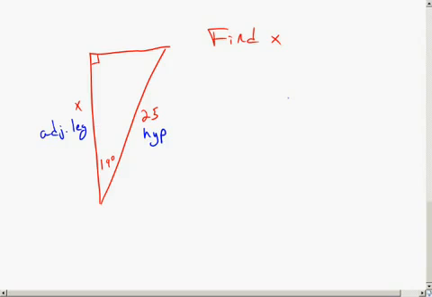Okay, now this side up here is the opposite leg, but in this particular problem, I'm not trying to find the opposite leg. I don't know the opposite leg. It doesn't really have anything to do with it. In later problems, we may talk about solving the triangle, where I want to find all of the missing measures. But right now, we're just looking for one missing measure. So which ratio involves adjacent and hypotenuse? Hopefully you can recognize quickly that's the cosine ratio. Cosine of a 19-degree angle is equal to x over 25.